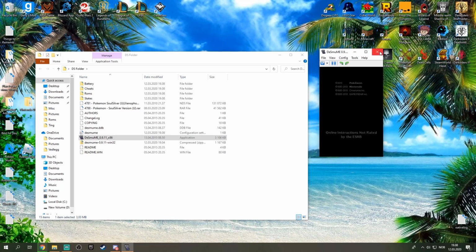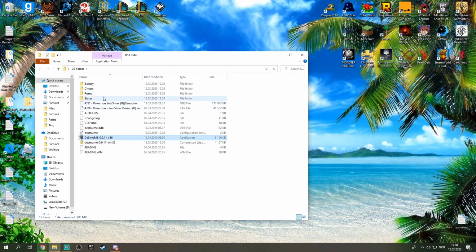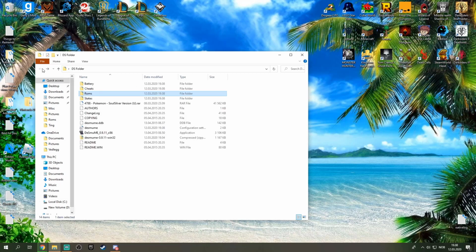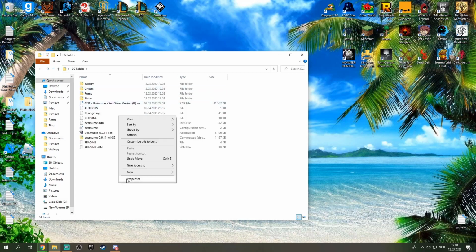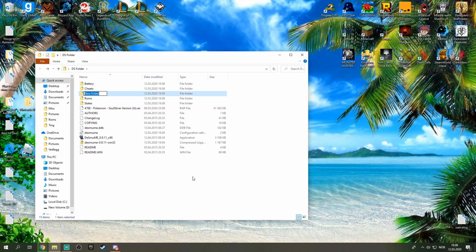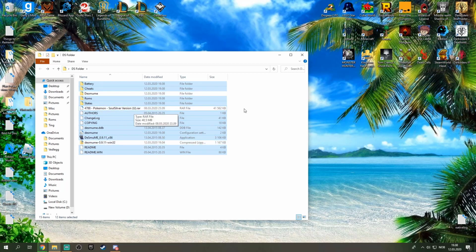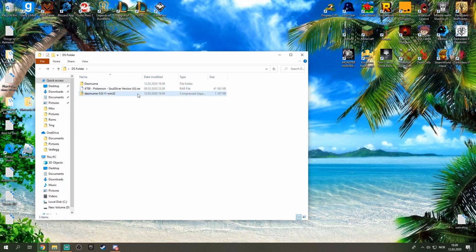But we're not done yet. You could be done, but what you want to do is close that. In ROMs, you can see nothing, so you take the one you got and drag it into ROMs, so it looks cleaner and it's easier to find. You could also, if you want to, make a new folder and call it DS Emulator or something, and take everything in here except for the original two files that you put into the folder first. You don't need to do this part, but it sorts things, because it's kind of cluttered to have everything here.